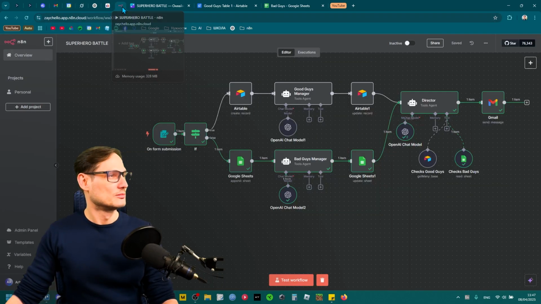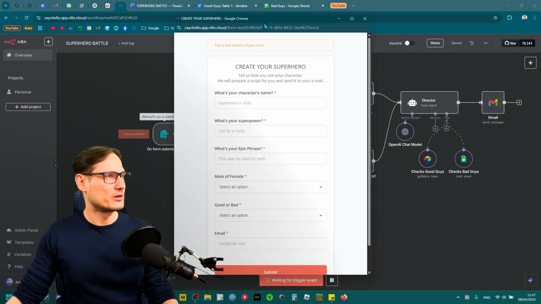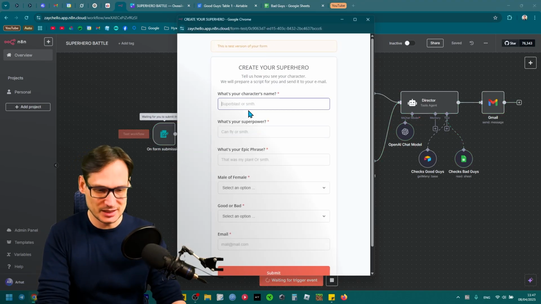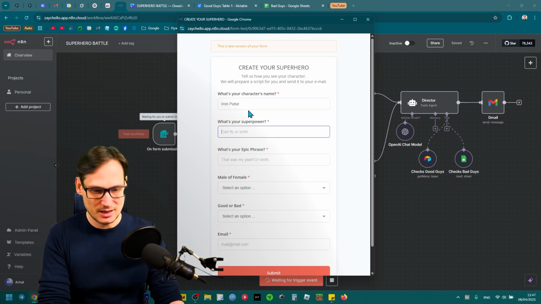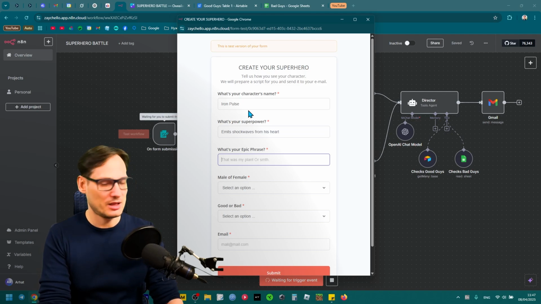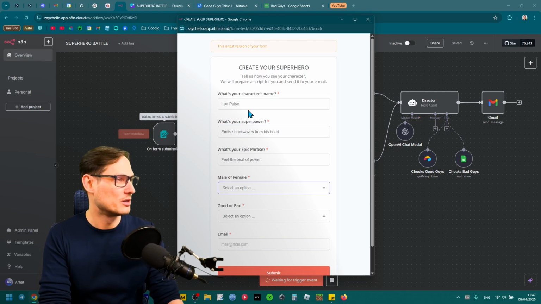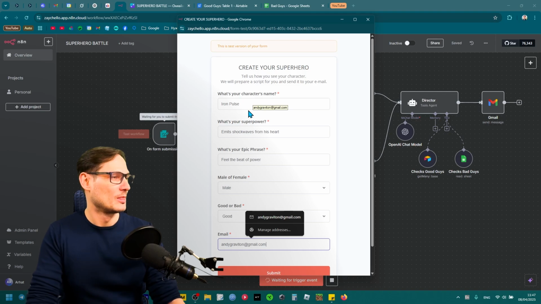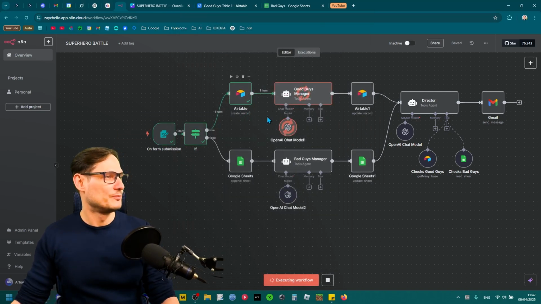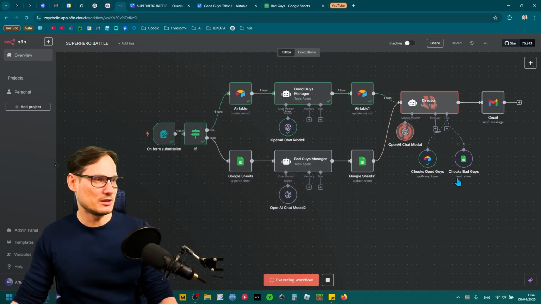Okay, let's create several more characters. Let's create Iron Pulse, and let's say he emits shockwaves from his heart. Okay, epic phrase: Feel the beat of power. Let him be male and let him be good. Okay, he's good, he goes to good guys. Now the director checks everybody.